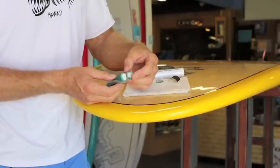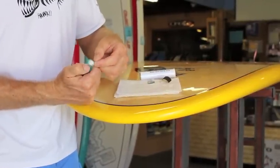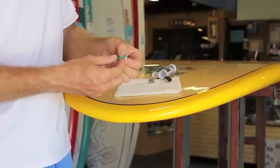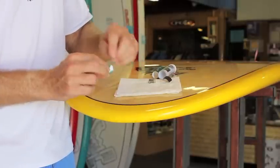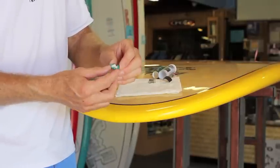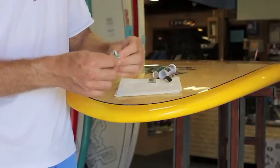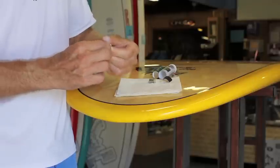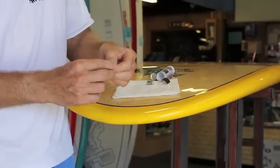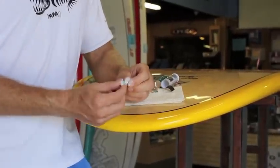See, it has two parts to it. So it has the green on the outside and then the grayish on the inside. It's good to cut it off instead of, you can break it off too, but when you break it, it's a little bit harder to get the right amounts of the two parts. So you want to make sure you get the right amounts and mix them together. So basically you just use your fingers to mix the two parts together. And you want to make sure that the two colors are completely blended together.